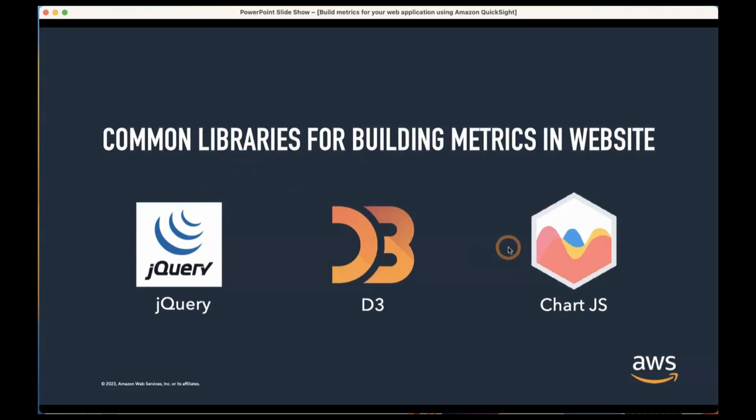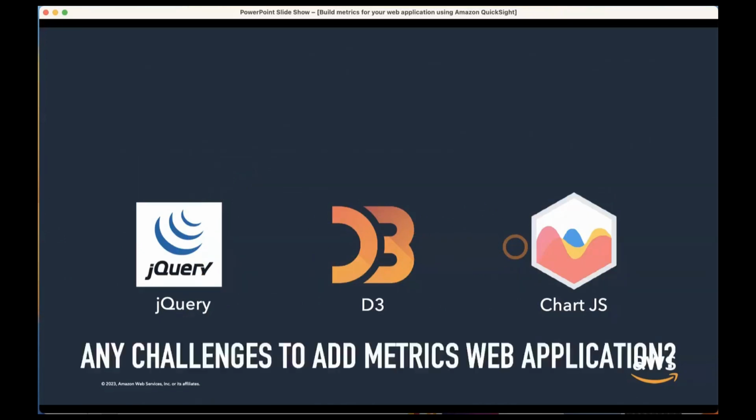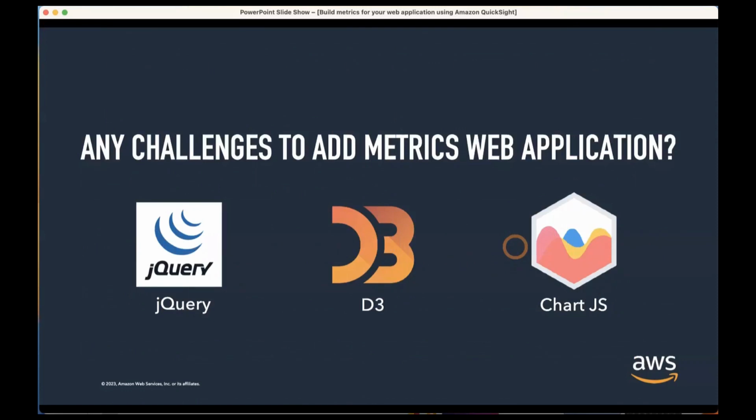These are very common libraries. I see many developers using these to build dashboards, to build the visuals in their website. But do you think there are any challenges when you try to use these libraries to add the metrics in your website? Did you encounter any challenges?